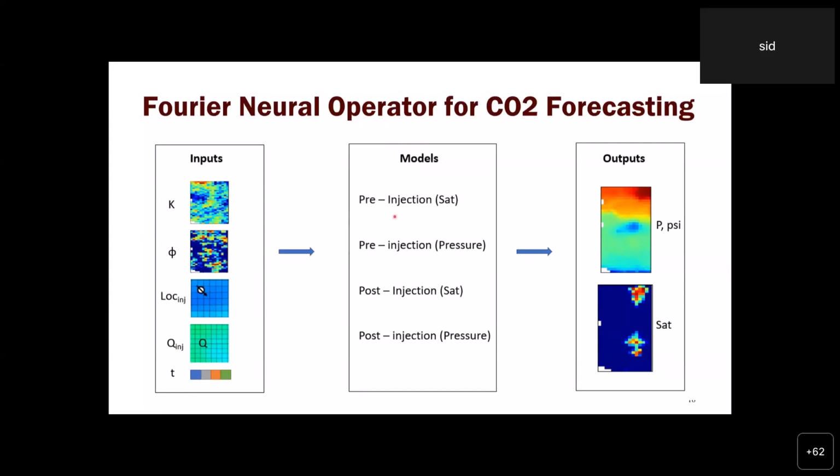One model that specifically focuses on predicting the saturation during the injection of CO2. The next one takes care of the pressure during the injection. And the other two look at post-injection phases of saturation and pressure.